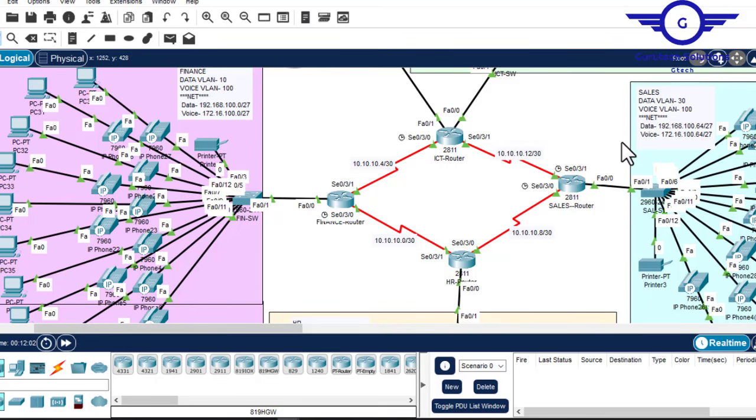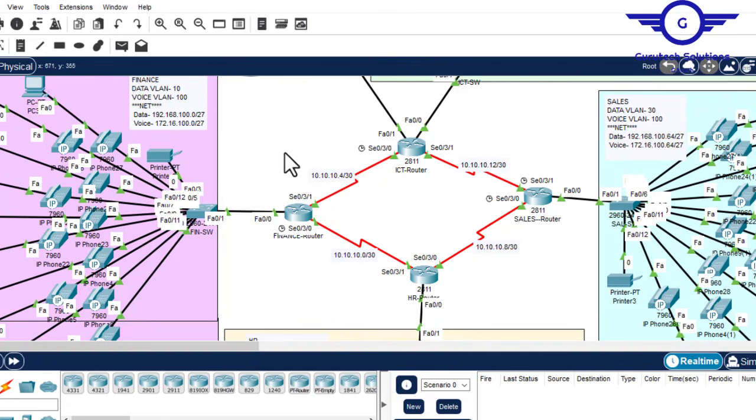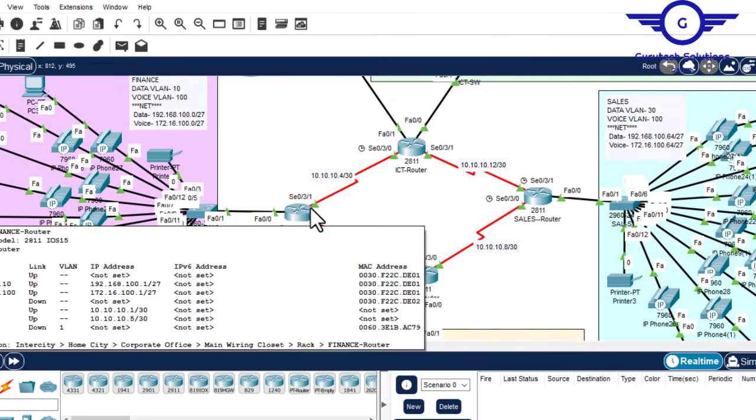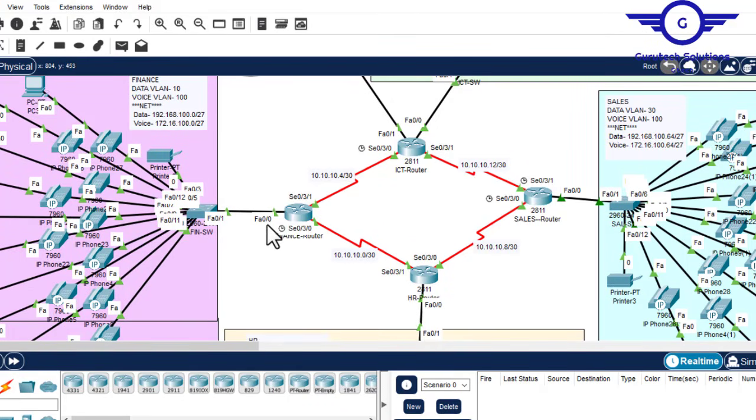When we configure one on one router, then it should be similar on the other router. Be very careful. Dial peering. Okay, so we'll start with this router here, to make this router know that there are other IP phones in the topology having different line numbers.